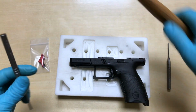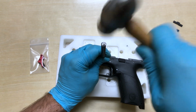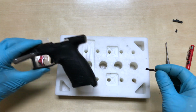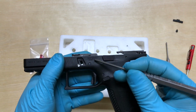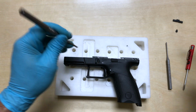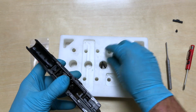We're going to start with our front pin here, again 1/8 inch roll pin punch. Remove the front pin. Front roll pin. I'm going to leave these in our block just so we don't lose them. And this second pin is a solid pin. You don't really need to punch it. Sometimes you can actually push it out by hand. This one will need to be punched. Sometimes you can just slide them out by hand though. See how easy that came out. So yeah, pull that guy out, put him in the same block.